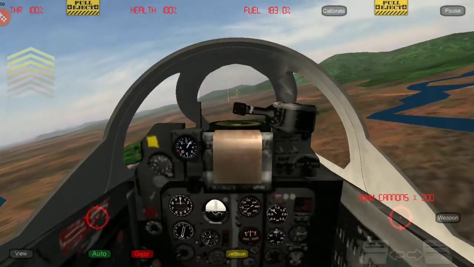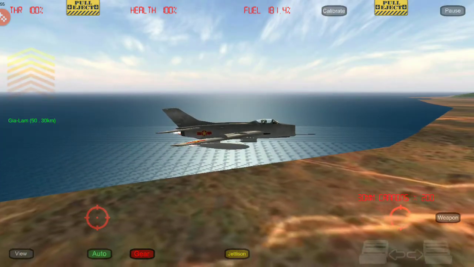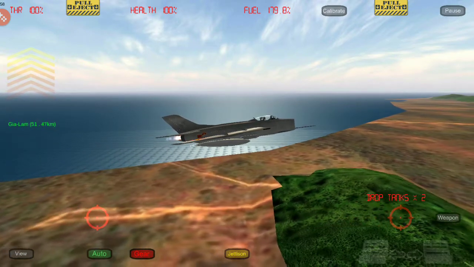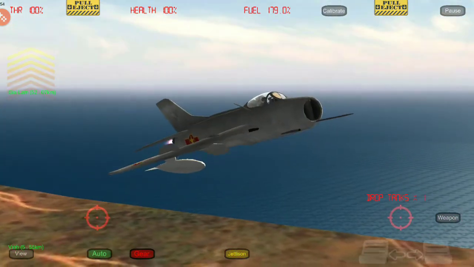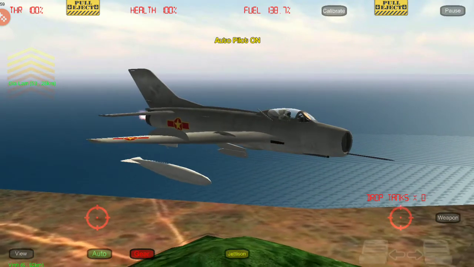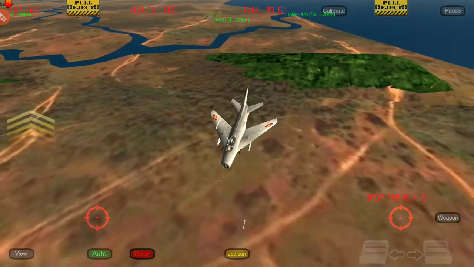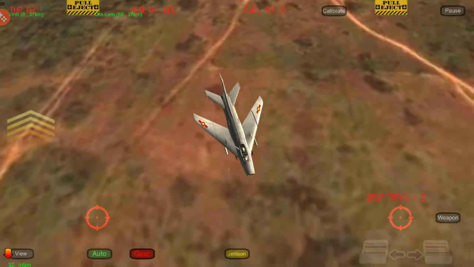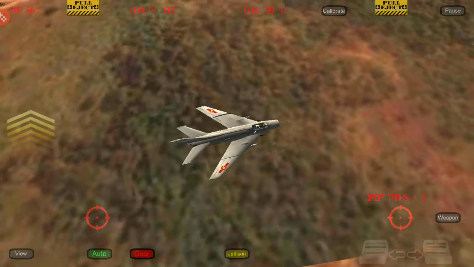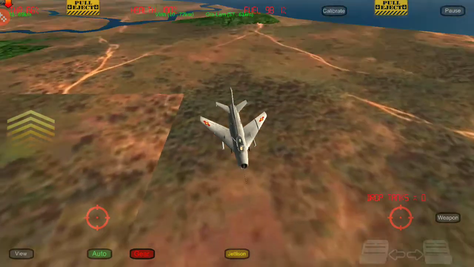The other thing is that when you're in a fight, you need to drop your tanks. Okay, like this. 1, 2. There you go, you will see a blast. No blast. There's no blast. Okay.